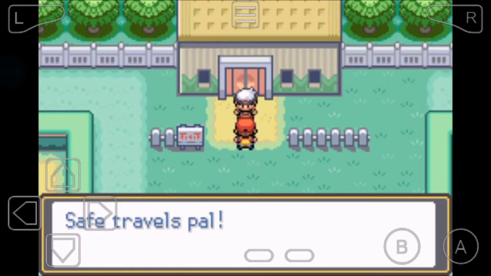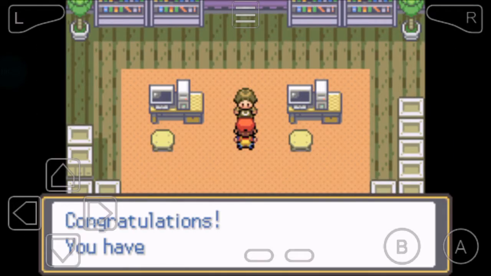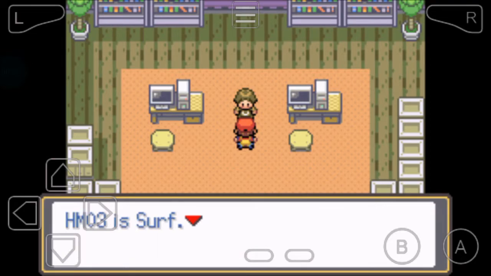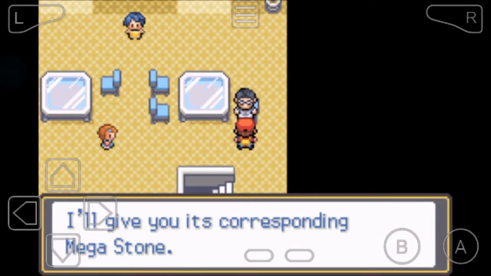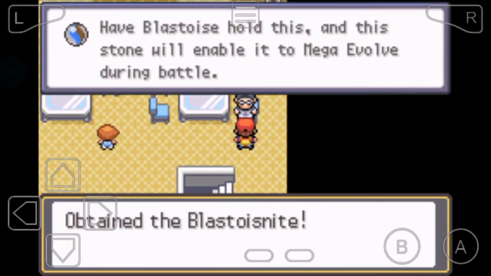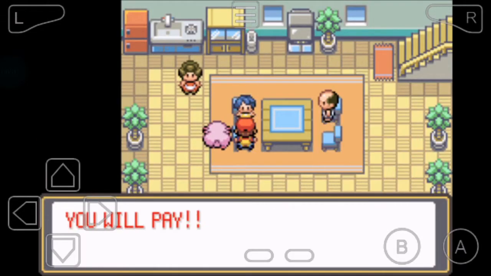He's just an obstacle blocking my way to Safari, where you can find HM Surf and a Golden Teeth to get another HM called Strength. It was important for Seafoam Island. Then I went back to Route 16 planning to get the Blastoise Mega Stone, but I found out that I could also get the Swampert Mega Stone here. So I really wanted that.